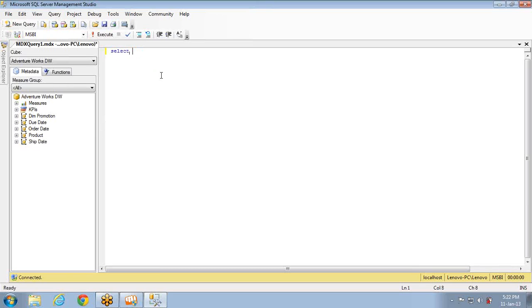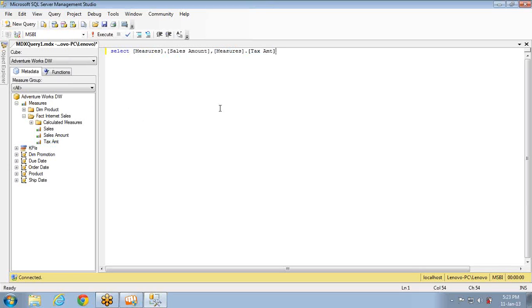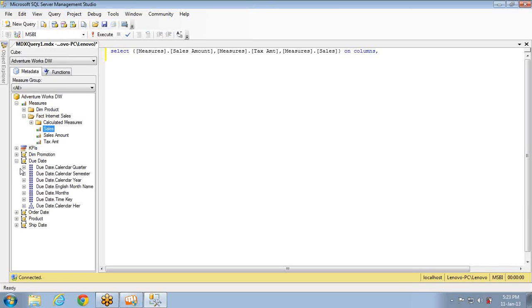For that, let me write a simple MDX first to start with. I'm taking sales amount again, or if you want more than one, then I'll go for tax amount too, and also sales. I have all three measures added. So these three will form a set. On columns, comma, let me take due date.